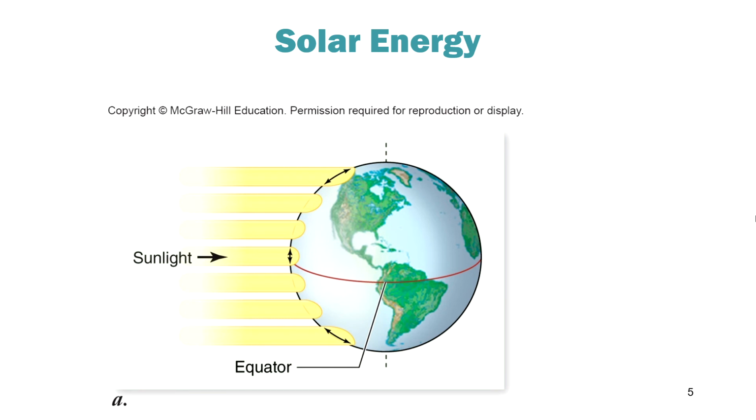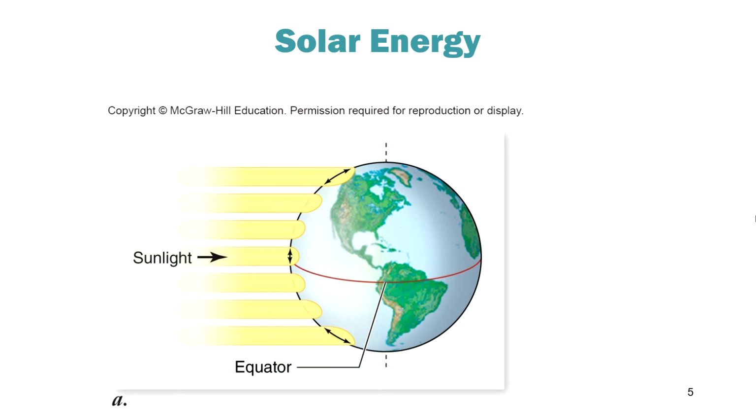So there's a steep angle. And what that does is the area of Earth that is covered by that sunlight is much larger. So you have the same amount of sunlight coming from the sun at all these different levels, but you've got more sunlight, more beams of light striking at the equator in a smaller area, whereas that same amount of energy is hitting in the North and the South Pole over a larger space. And so all that energy is kind of diffused across this larger area.